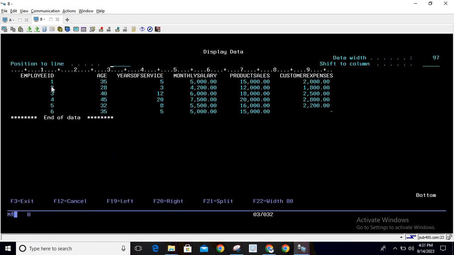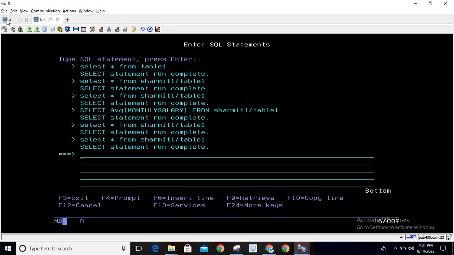Here you can see there are multiple columns: employee ID, age, year of experience, year of service, monthly salary, product sales, and customer expenses. Suppose for the time being we want to calculate the average of this age column. So how to do this? To achieve this we will use the AVG function.